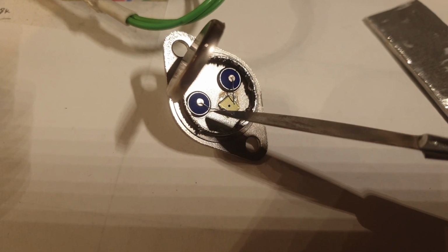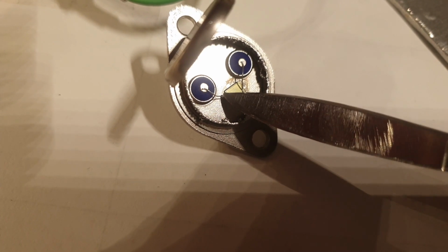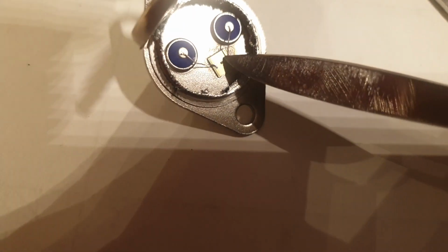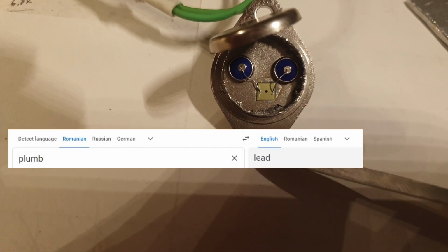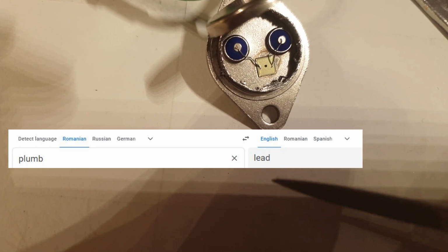But this is neither. It's nothing. I tried to file it. It's not elastic. It's actually plastic. When I press it very extremely lightly, I was scared actually how easy they were bending, and they were retaining the shape of the bending. I cannot show you. Yeah, probably like that. You see how it is remaining in the bent position. Yeah, see, it's like a plumb in my language, plumb. I don't know in English.